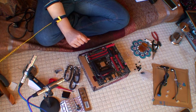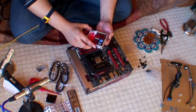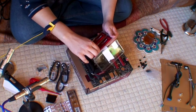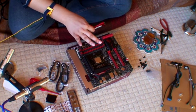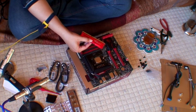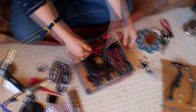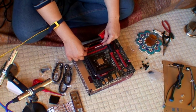Now we install the RAM. Unboxing of the RAM. Hyper Fury 16 gig. Here, so there you go. These are gorgeous. I've got a thing for two colors, kind of this tealish ocean blue, and this deep red. I love it. I don't like the orangey red, but this deep red, I love it. You install this alternating in the red slots first.